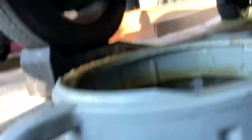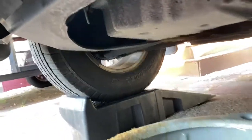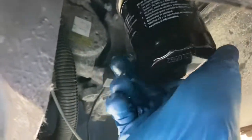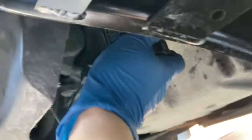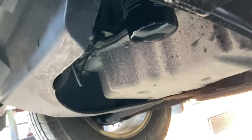That coating is going to allow it to make a nice seal on the car when you put it up in there. There it is right there. Go ahead and screw the filter in. Same thing here as the drain plug — keep turning with one hand until you can't turn anymore, then give it one final turn with your hand and that's it. Leave it — that's all you need. Then just use a rag to wipe up the residual oil around it, and that's it — done down here, ready to fill her up.